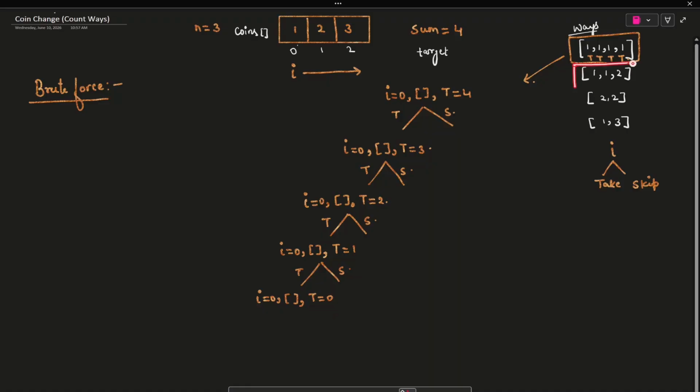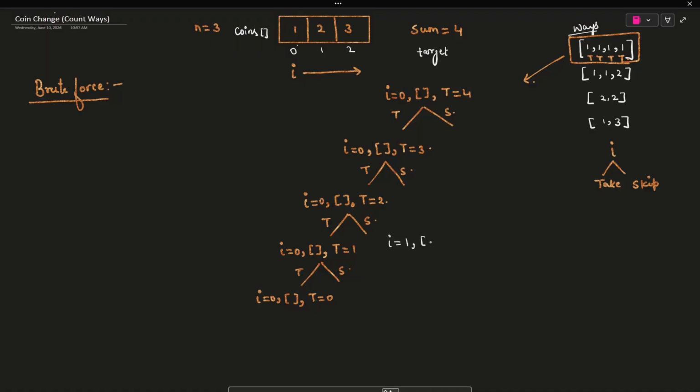Now I'm going to consider another one, and our concern is how we can find this other way. In the beginning we are standing at index 0 and we consider the index 0 value, so our target becomes 3. Now again we consider the index 0 value and our target becomes 2. Now we have two choices, either we can pick the index 0 value or move to the next index value. Here it moved to the next index, that is index 1, and its value is 2. So at this point we skip the index 0 value. Whenever we skip the index 0 value, it means we move to the next index, that is 0 plus 1, index 1.